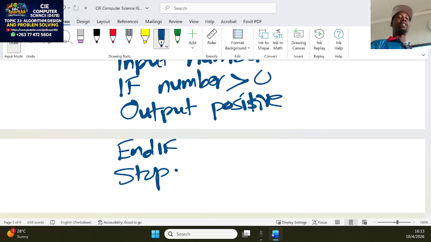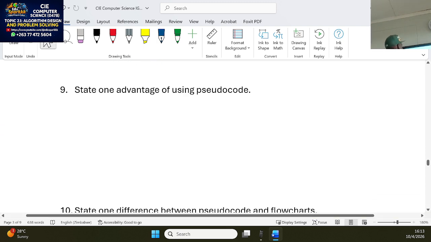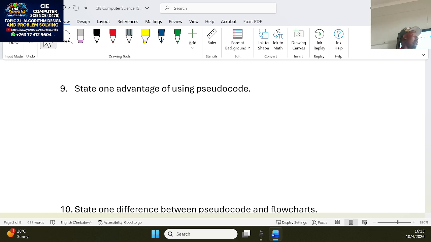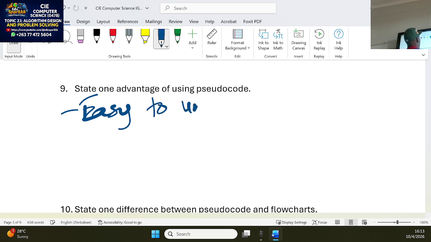Then next we are interested in stating an advantage of using a pseudocode. Now, when we are using a pseudocode, because it's similar to English or day-to-day grammar that we use to talk, we can say an advantage is this one, it's easy to read and understand. It's not made up of core instructions of programming languages such that any computer user or any ordinary person can read and follow the sense of what's being desired to be achieved.